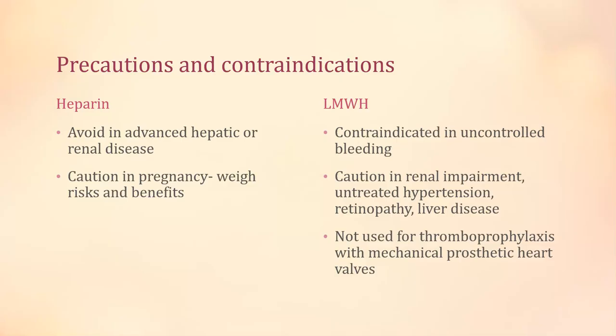Renal impairment requires cautious use, so you have to be very careful. It can be used, but use with caution. Caution is also indicated for untreated hypertension and retinopathy, whether it's hypertensive or diabetic. Low molecular weight heparins do not cross the placenta and do not cause any kind of teratogenesis, so they're not teratogenic to the fetus, or cause fetal bleeding.